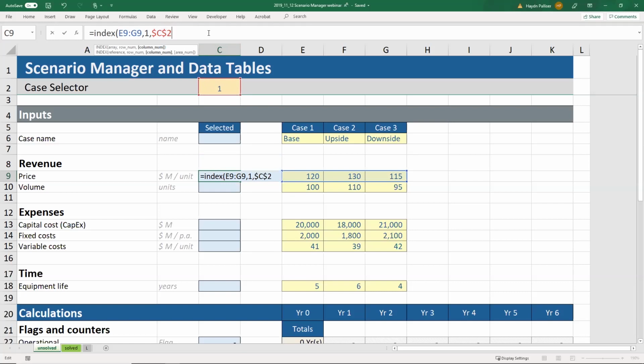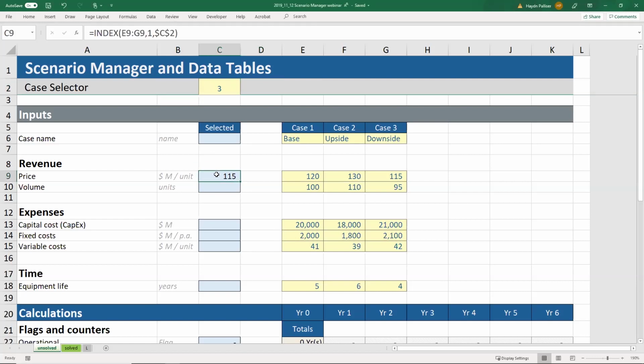Close parentheses, hit enter, and now you can see if I cycle into case 2, the upside input becomes active. If I cycle to case 3, the downside input becomes active, and it is the values that are located in column C, which are flowing through the model to drive our revenues and expenses.